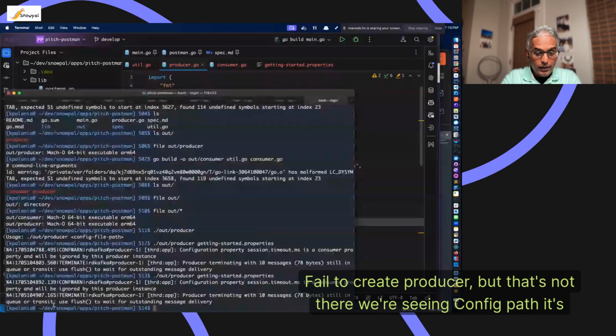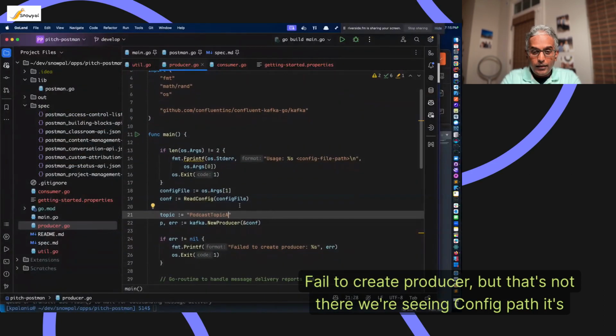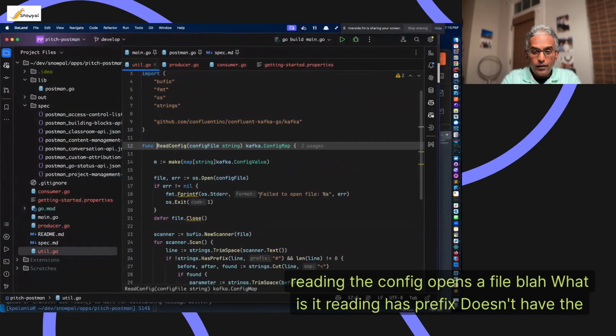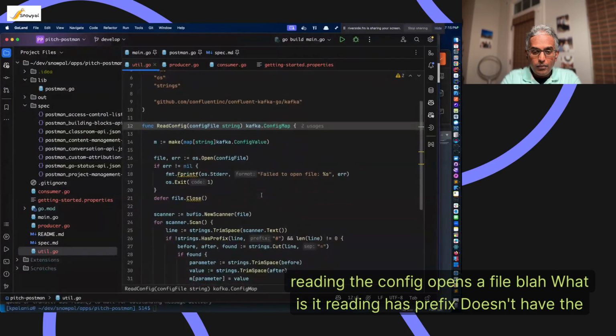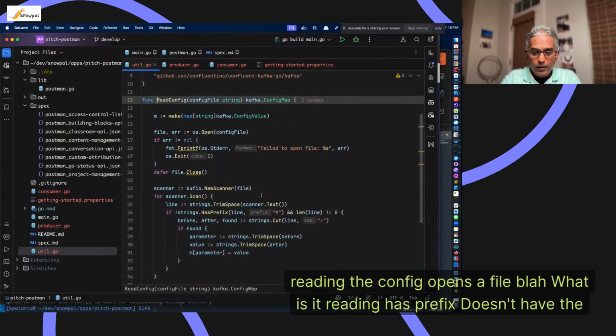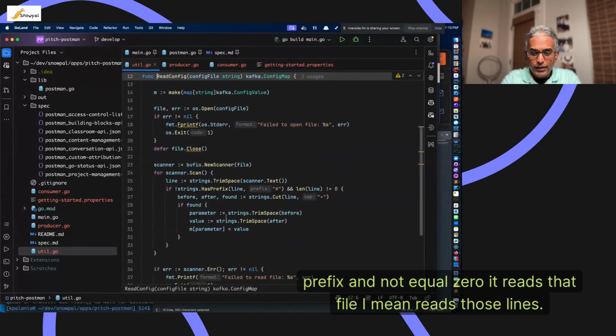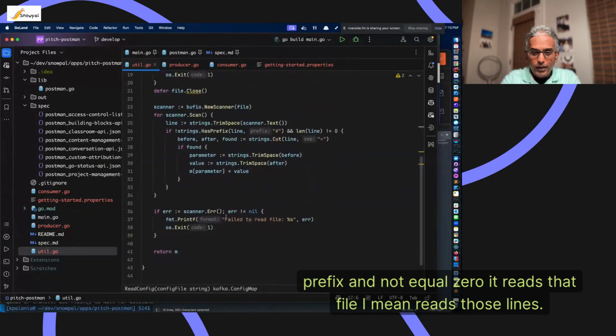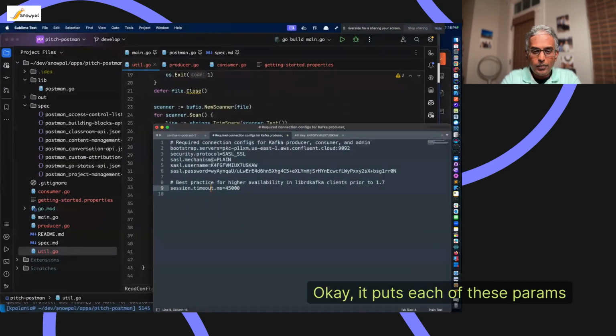But that's not the error we're seeing. Config path, it's reading the config, opens a file. What is it reading? Has prefix, doesn't have the prefix and not equal to zero. It reads that file, reads those lines. Okay, it puts each of these params.